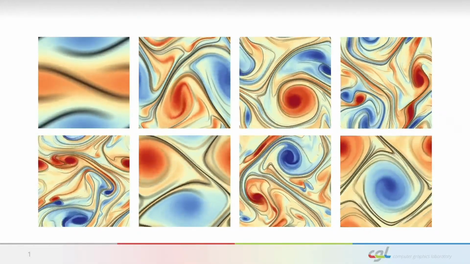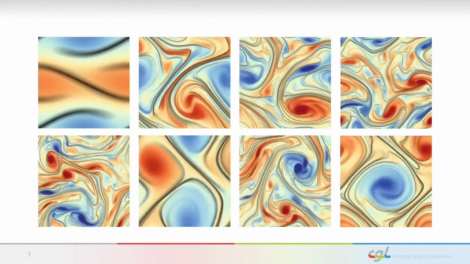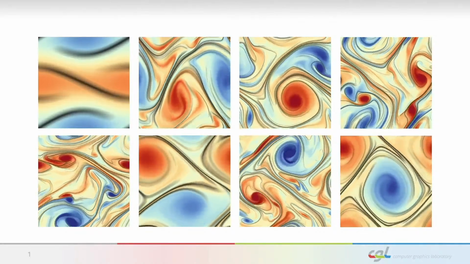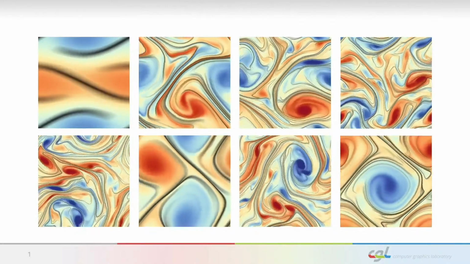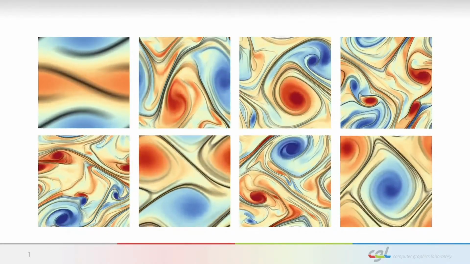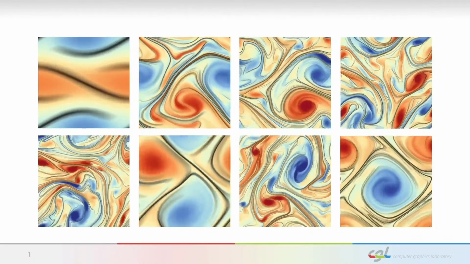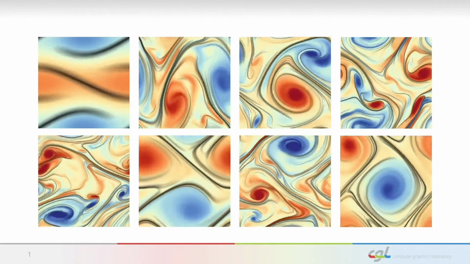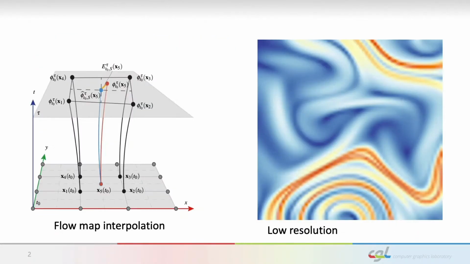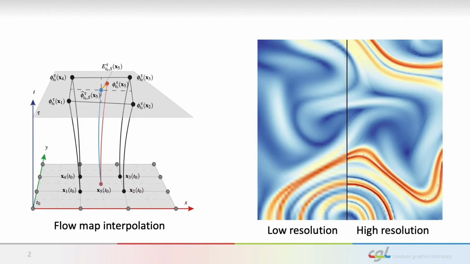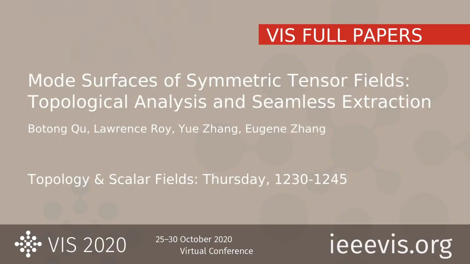Machine learning advanced the state-of-the-art in many fields. However, for VIS, it has just begun recently, partially due to the lack of training data. To support data-driven research in VIS, we simulated and released a 16 terabyte dataset containing 8,000 unstudied 2D vector fields. We demonstrate its usefulness in a Lagrangian transport upsampling problem by employing CNNs on different simulated and measured datasets.